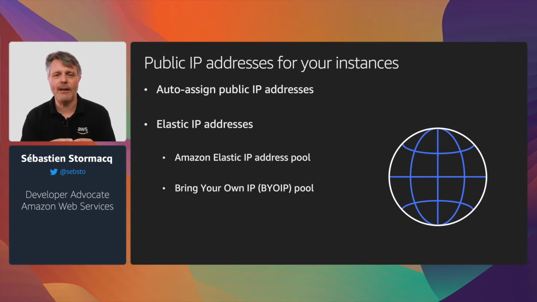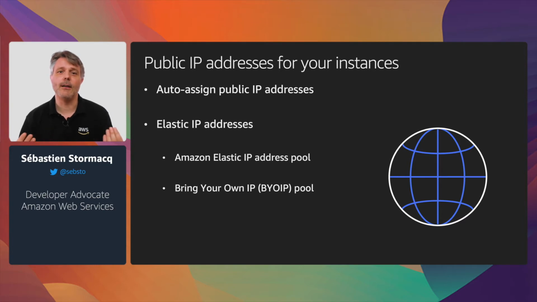And once you have that IP address, it's assigned to your account. We're not going to remove it. Then you can assign that address to a network interface. So even if you destroy, delete, terminate your Amazon EC2 instance and recreate a new one, you can reattach the Elastic IP address to the new network interface of your new Amazon EC2 instance. And that way you keep a stable IP address over time.